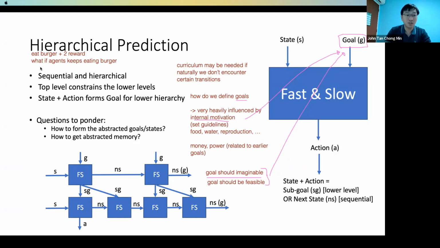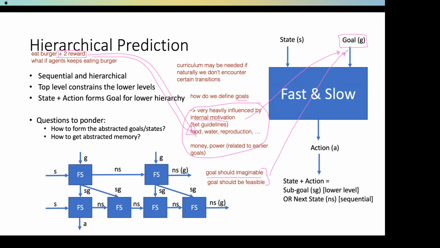So this needs to be changed, and some people have changed this reward to say that you only get a reward if you're hungry. So you see that this reward kind of converges to internal motivation. If you are satisfied with food, you won't want it anymore. That's something that I think traditional reinforcement learning doesn't really cater for. We need to find out more about this in order to decide what kind of goals we can set. I'm going to leave it at that because I don't have an answer to how to generate goals. That's an open question for me as well. Comments?